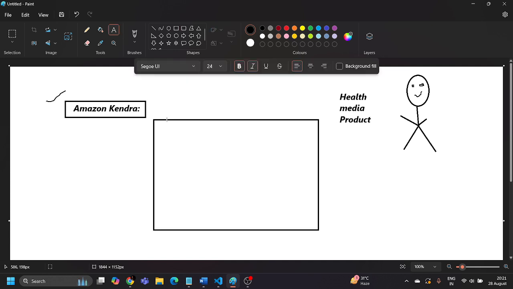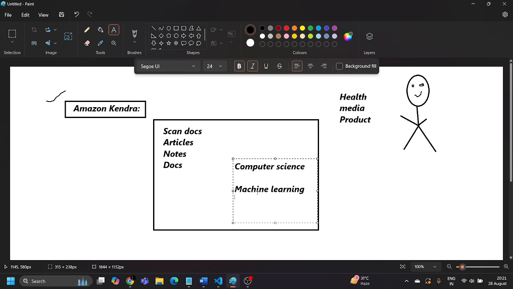Maybe some notes you have in scanned documents, some are articles you have written, some notes you have prepared by hand as well, and so many different documents in which you have prepared notes for your examinations. Now let's say you have one subject, maybe computer science, and a specific branch of that subject is machine learning, right?